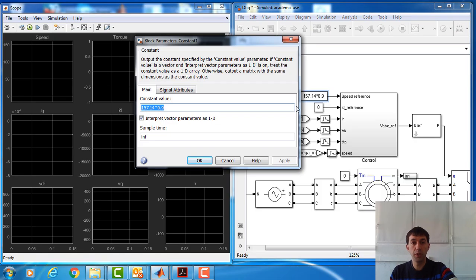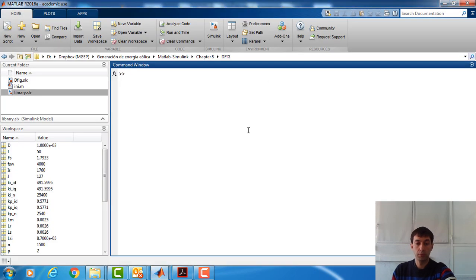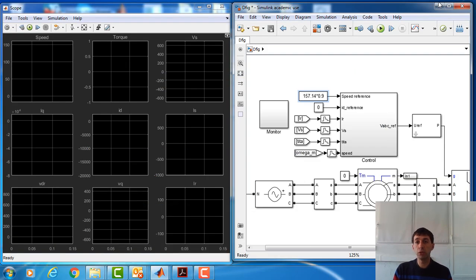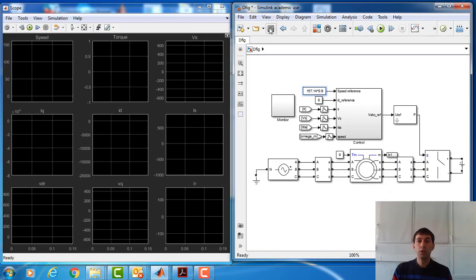So that value should be more or less 141 radians per second of rotational speed in mechanicals. Okay.